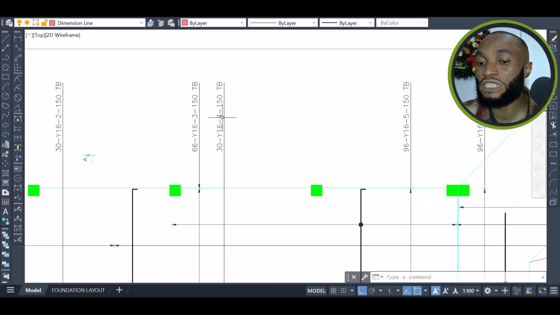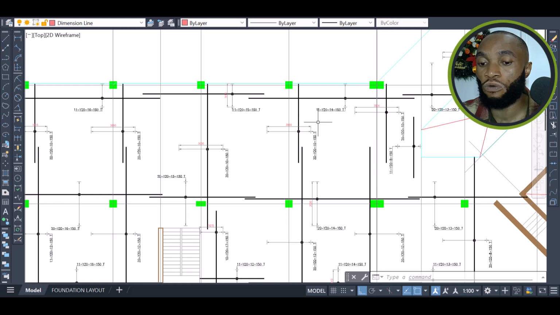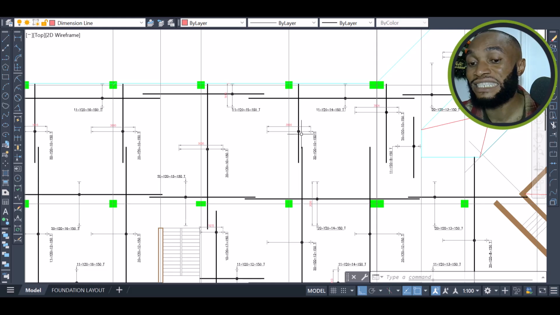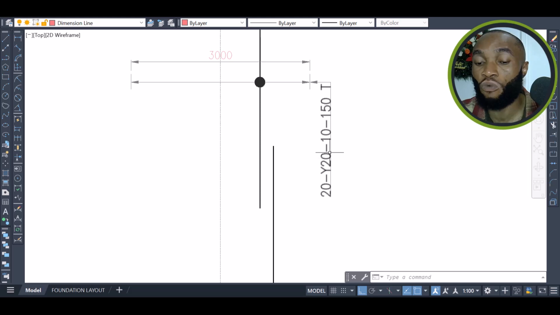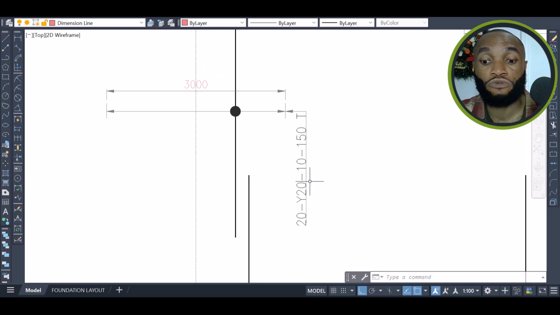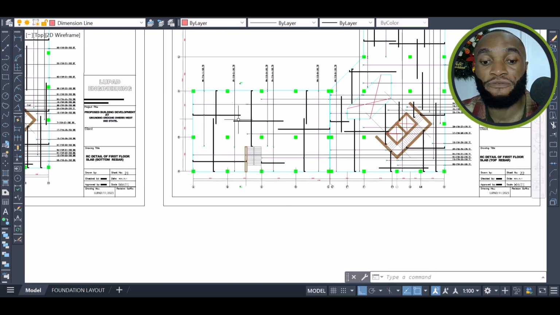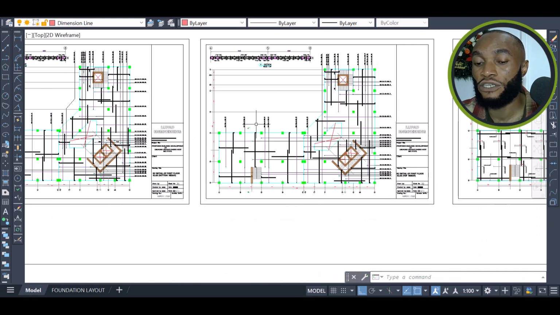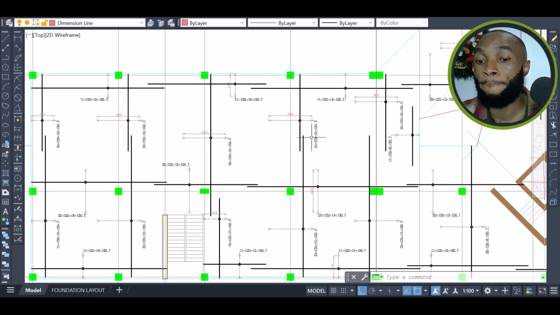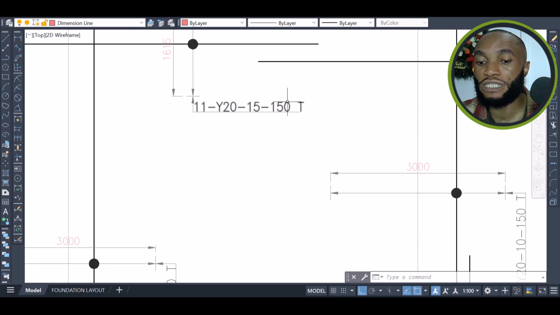But top bars are of two types, right? We have top bars that will be spanning around the column strip and the middle strips. So these are the reinforcement spanning the middle strip. You can see that they are having Y20, which is 20 diameter at 150, compared to the other ones that were having 16 at 150. So these are the major punching shear control reinforcements. That's why you can see that they are Y20 at 150.